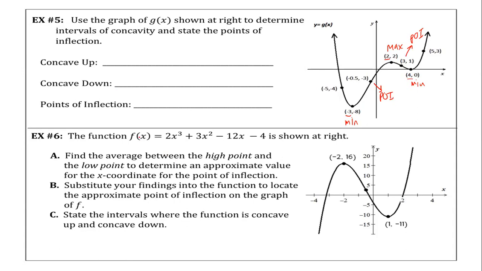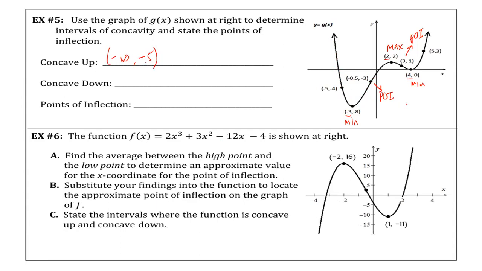Yes, ma'am. All right. So we're going to talk about where it is concave up. When we're looking for where it is concave up, we're looking for when our function is doing what? It's going down and then it's going up. Our slopes are doing what? Our slopes are increasing. So we start here. From negative infinity up until our POI, we are concave up. Do we see this? So we would write, we are concave up from negative infinity to negative 0.5.